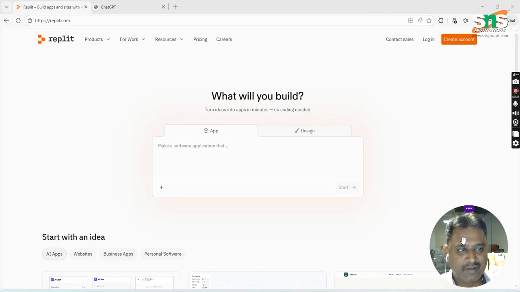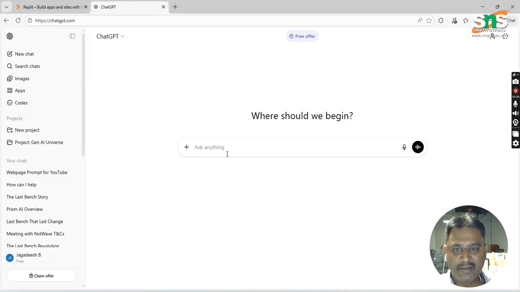With a simple prompt. Okay, let me create a prompt with the help of ChatGPT, and I'll upload it in Replit and let's see how it works. Okay, so I want to create a prompt for a task management system in my college or in my organization.